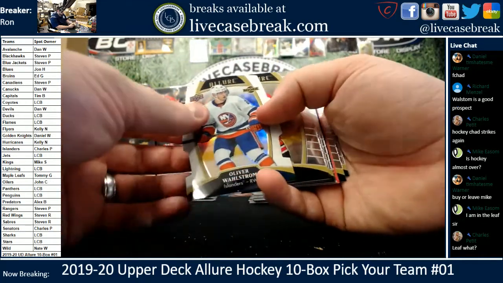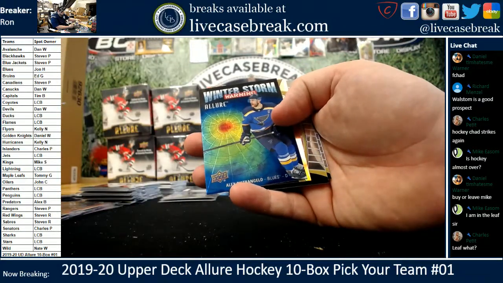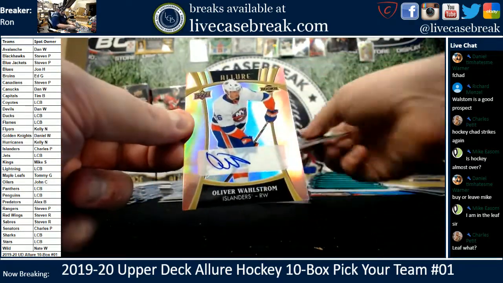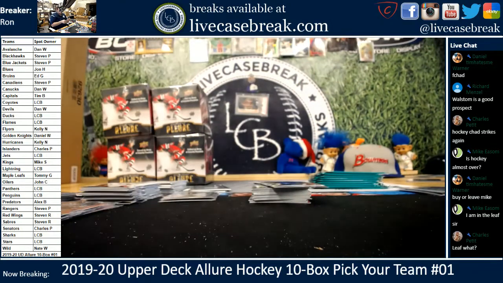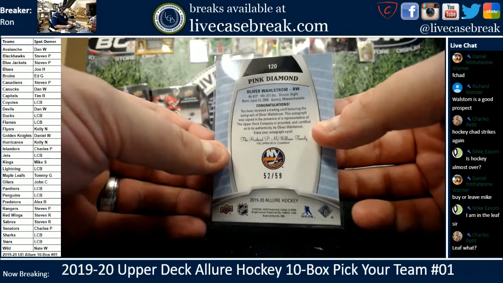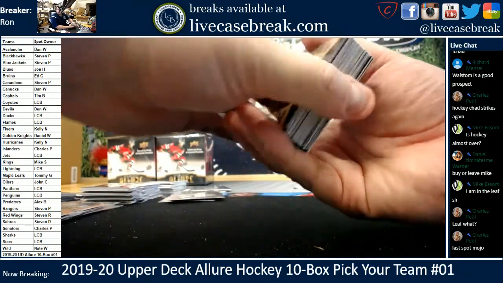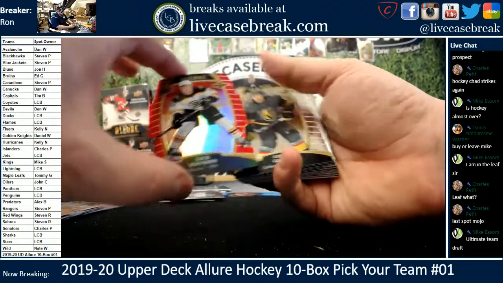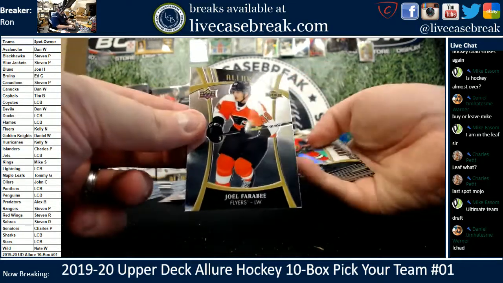Elvis, Wahlstrom die cut. Winter storm warning of Pietrangelo. Oliver Wahlstrom again for the Islanders. This time it is a pink diamond. 52 out of 59. Going to Charles. Bluger, top 50. Seneshin, red rainbow. Farabee for the Flyers. Short print.